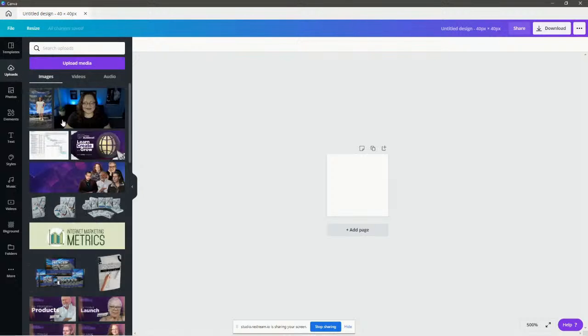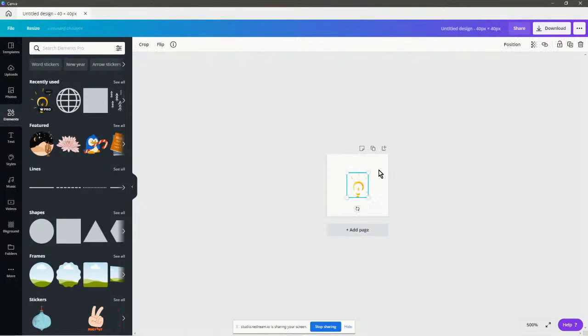Let's just use that same image that we used before as our favicon. This is actually really what I use for my favicon. So we'll just go ahead and use this one here.